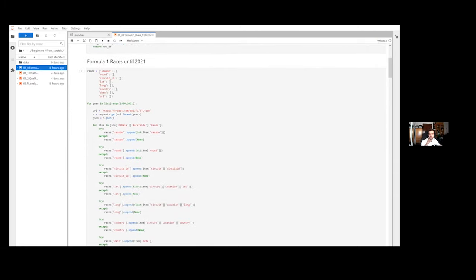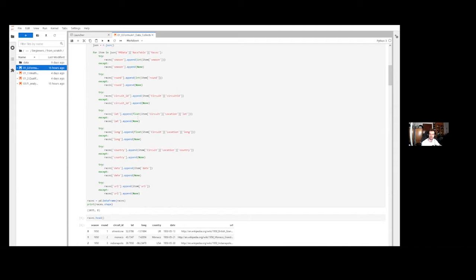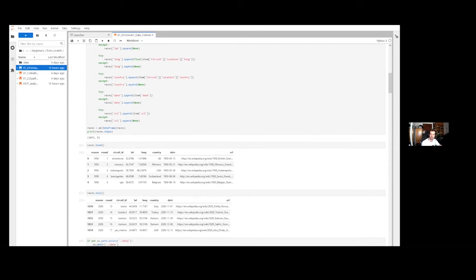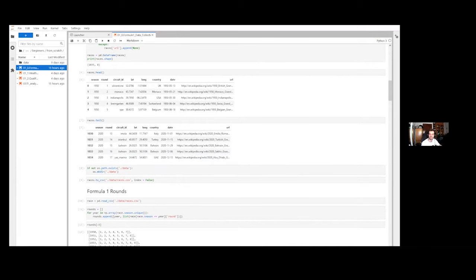So we get the racing information using the requests library. It's a very common Python library. And we get this information for every race present between 1950 and 2021. And we process all the information that the API gives us to encapsulate it into our racing object that we created before. At the beginning, this is the structure of our dataset after creating it from Ergast and processing it. We have a total of 1,034 races in our dataset. And what we will do, first of all, is just save it into a CSV file, and then we will worry about it later, right?